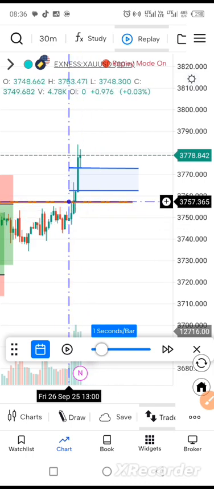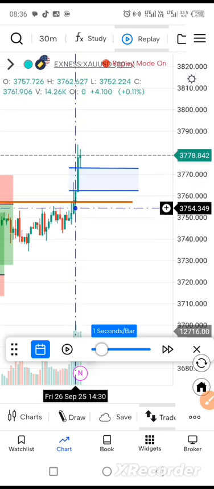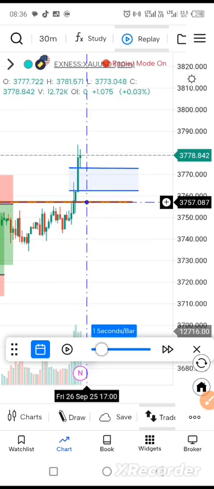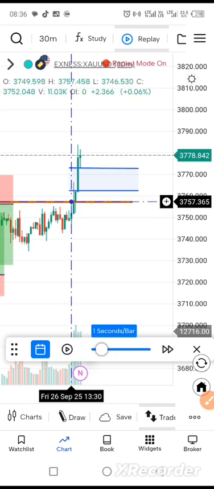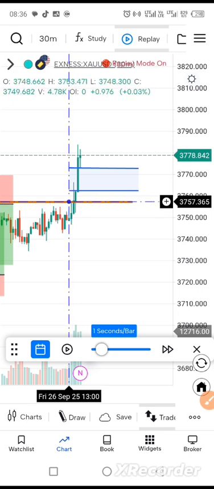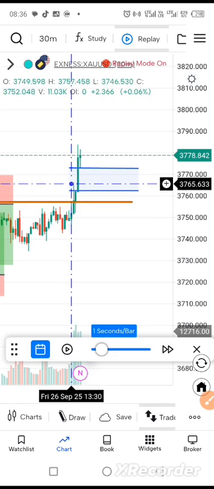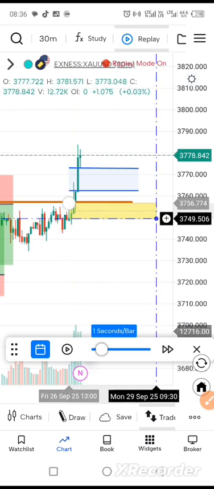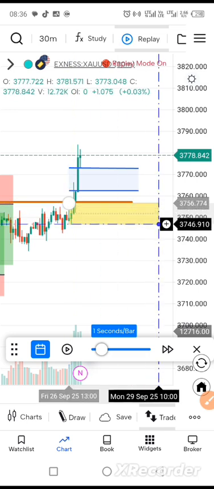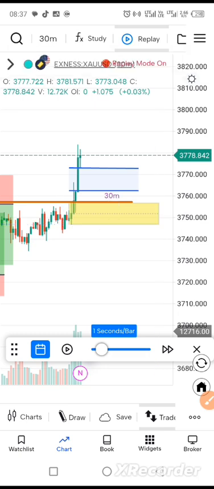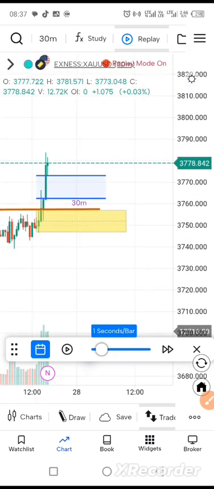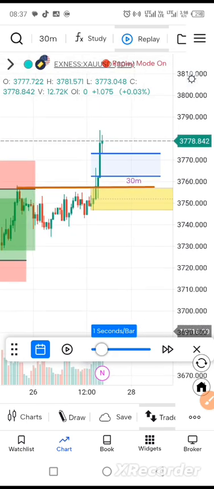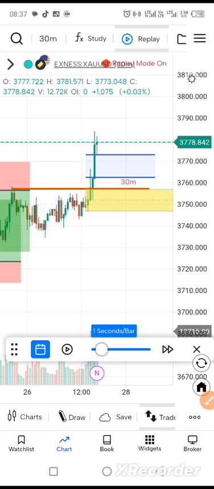So I like to pick this as an order block, but you can see that there's a space around here, so this is actually good for an order block, though it can be extended from here. That's also another point to note. So say this is a 30 minutes order block, but notwithstanding, we'll also put this place into consideration.